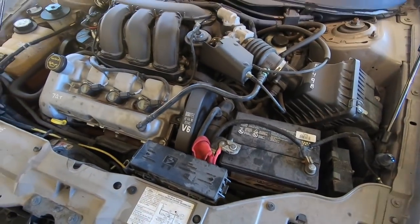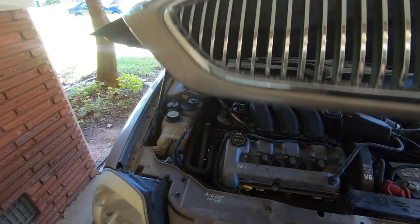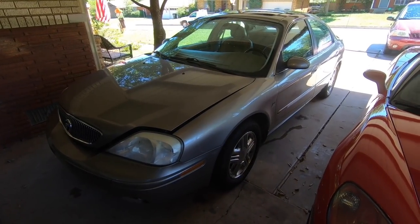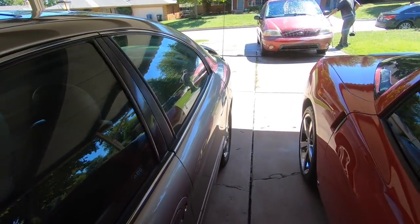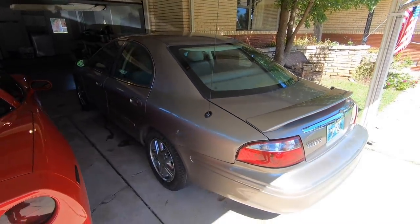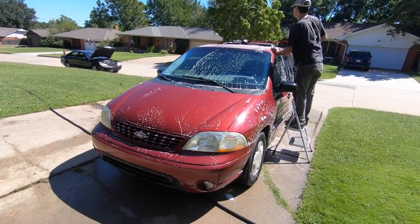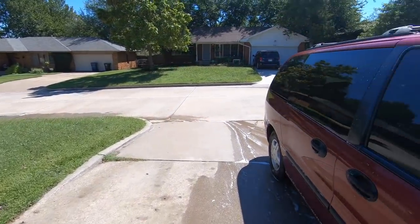So we cleaned up the terminals and haven't had a problem since. A lot of you asked has it knocked since the other day's video - the thing knocked when we first started it, but it has not knocked since, even sitting overnight. I think it was just from sitting so long. We're gonna change the oil; I got a Motorcraft filter. My brother cleaned up the cars and Tim's out here busting his hump getting these things cleaned up - interior and exterior.